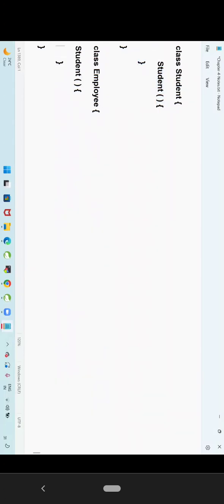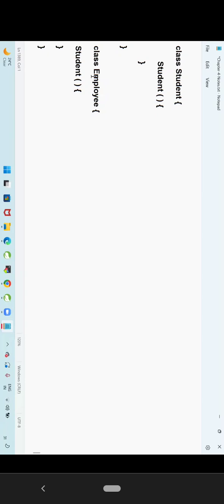Can I write one class constructor in another class? No, we cannot write. The reason, constructor name should be same as class name. For example, if I take a class as student, and a class as employee, two classes. Can I write two classes in a project? Yes, multiple classes you can write in the project. So can I write this constructor in the student class? Yes.